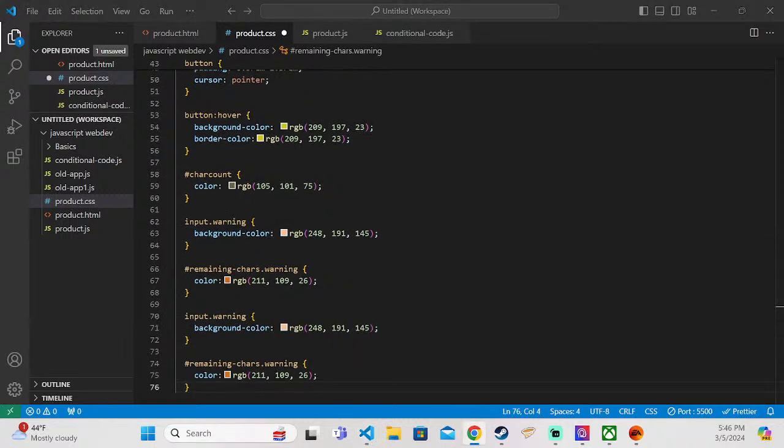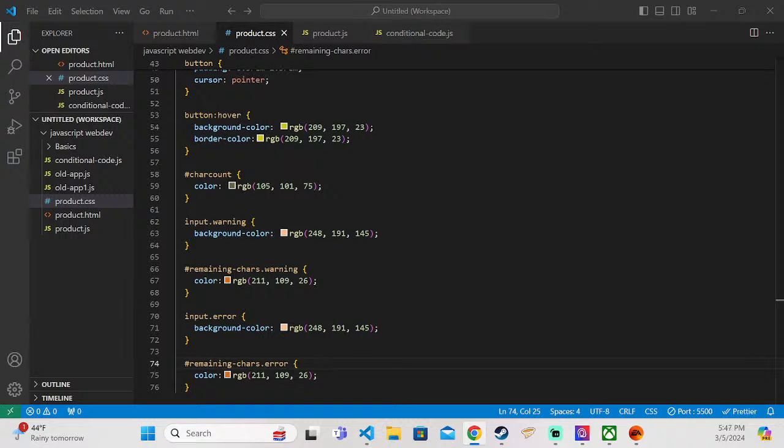And paste them, but replace warning with error here, like this.